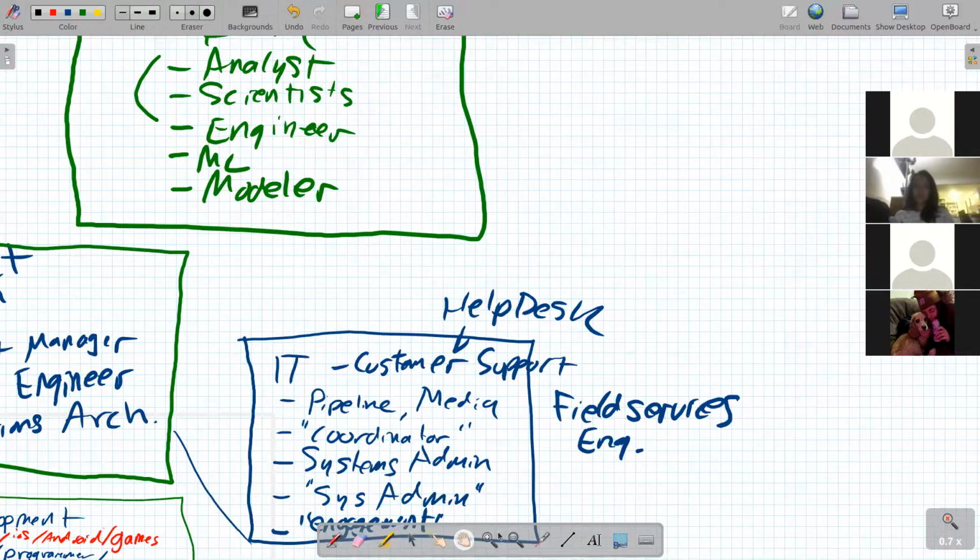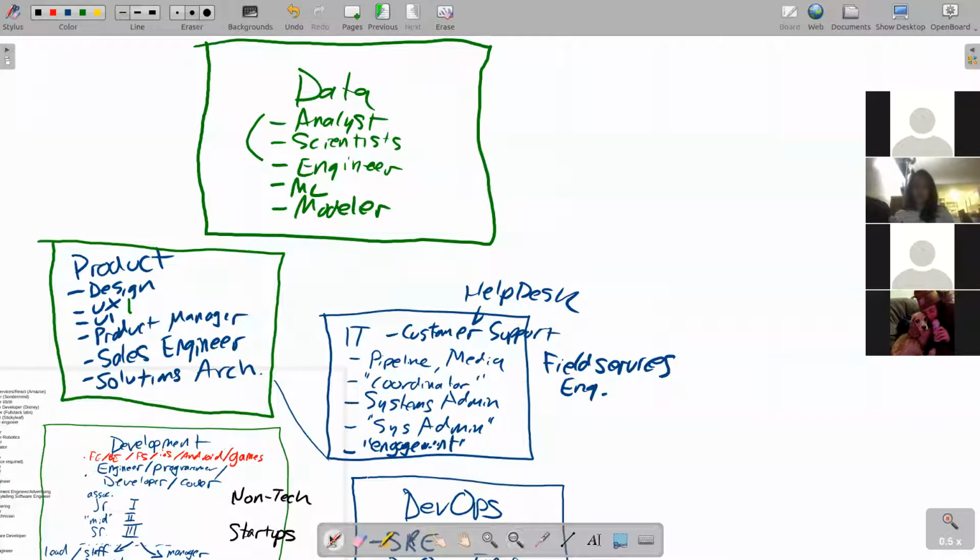I would call this a different category altogether. Put this in probably more like, I'm going to call it traditional engineering. There might be a better name for this. So traditional engineering, embedded would fall in there. These are people who make your TV apps, stuff like that. The software that might not even have a screen, but all these digital devices around your house also have software that works for them.